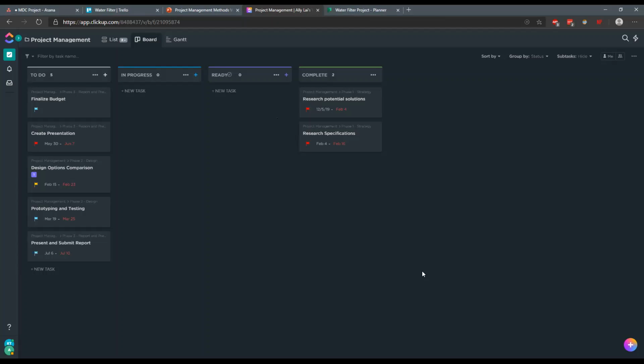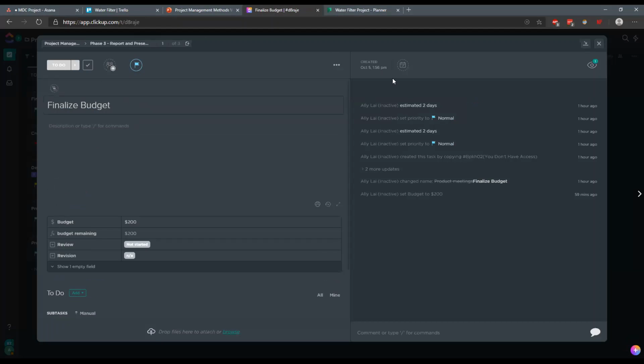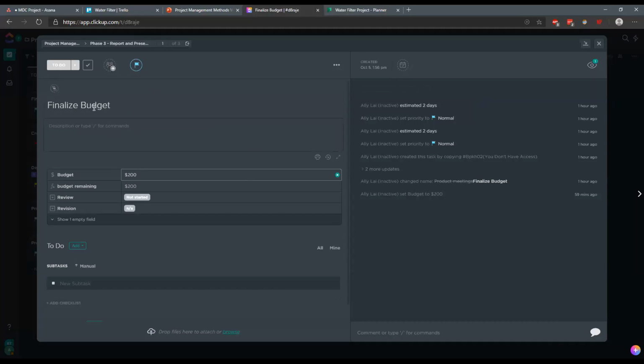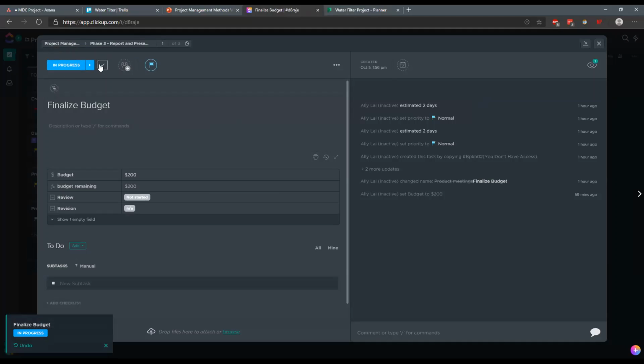Yeah, I definitely use this extensively on a daily basis myself, not only for projects, but also for schoolwork, because if I click on finalize budget, there are all these options of what you can do. And descriptions, to do, these statuses: in progress, ready, and then complete.